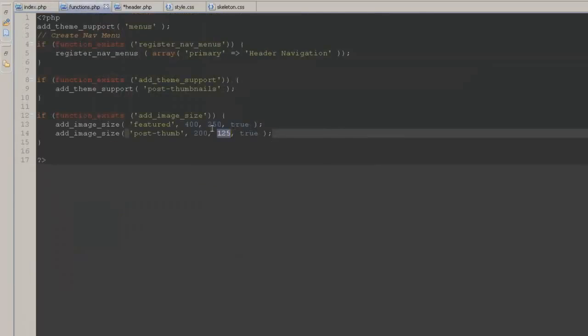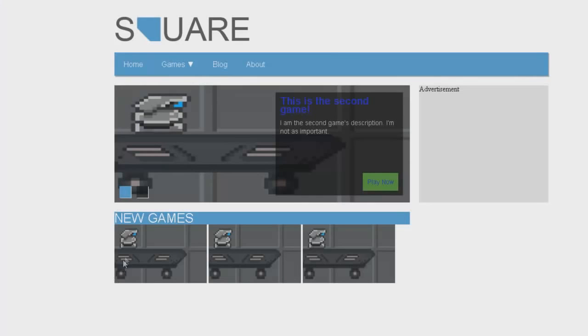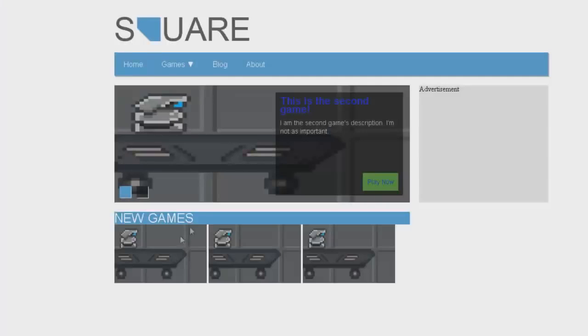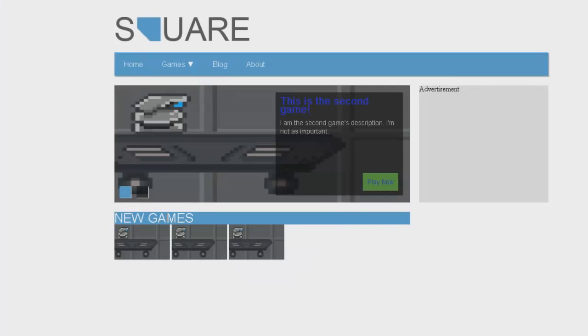So while we're in here, let's guess at a size that's more suitable. I would say if we look here, see 125, that we may be able to get away with saying like 125 by 75. Now, see if I refresh here, it's going to actually just resize my thumbnails if I'm not mistaken. What we should actually do is redo our thumbnails and re-upload them so we can recrop them and things like that. But they should, for now, work for us.